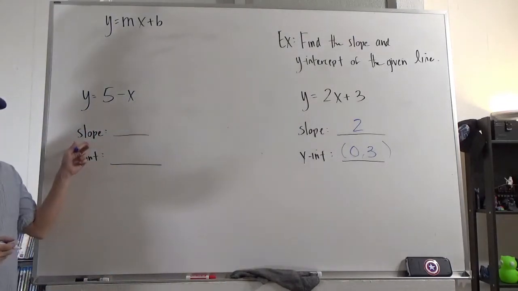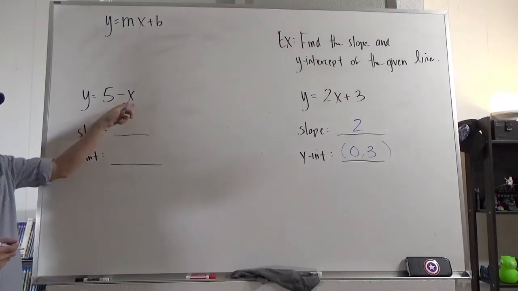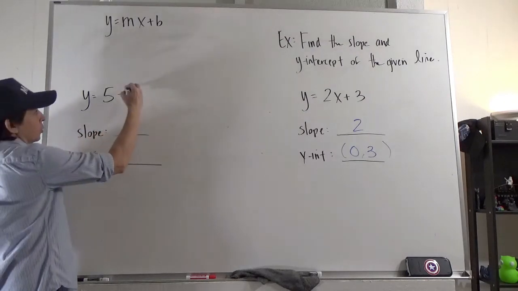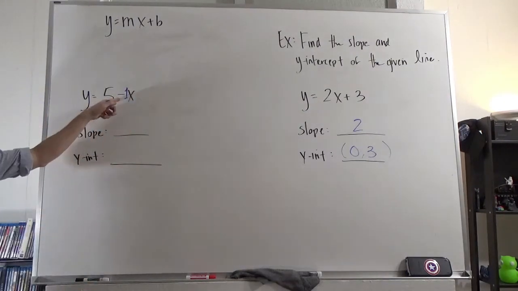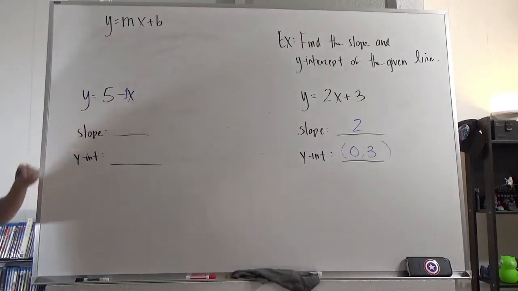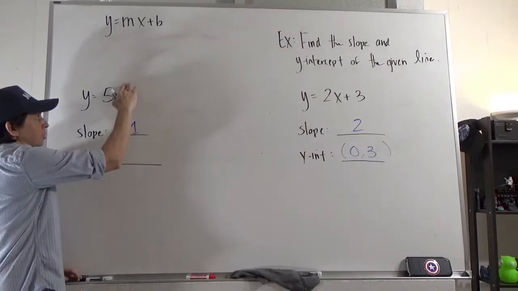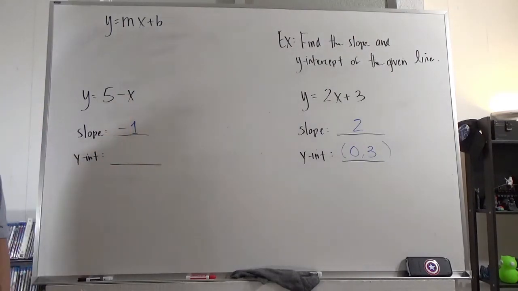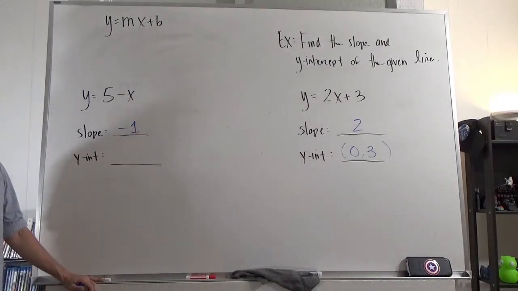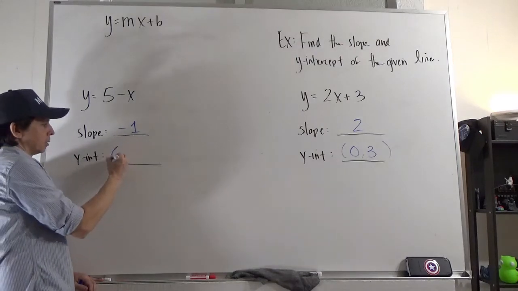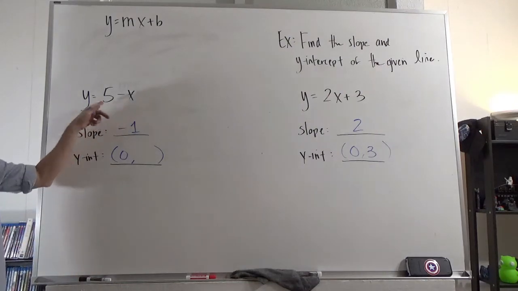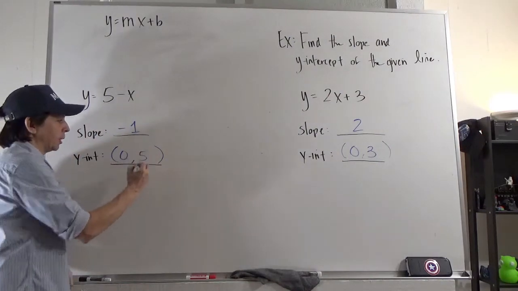Okay, so the slope is, again, the coefficient of the x. Here's the x. What's the coefficient of it? What's the number in front of it? It's not the 5. It's 1. Or technically, with that minus sign there, that's a negative 1. We dealt with that back when we did lesson 4, expressions. I talked about coefficients. And if you don't see something there in front of the variable, it's an invisible 1. And if you have a minus in that term, that negative is part of that coefficient. So that's a negative 1 as our slope. Y-intercept is 0 comma something. It's whatever the constant term is, and the constant in that expression is the 5. The 5 is your y-intercept.